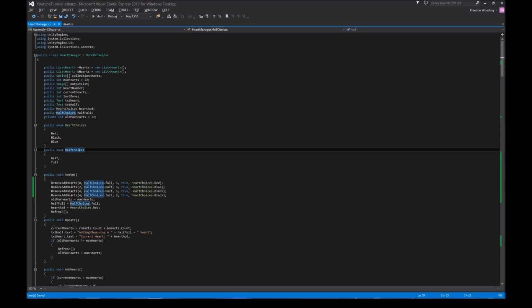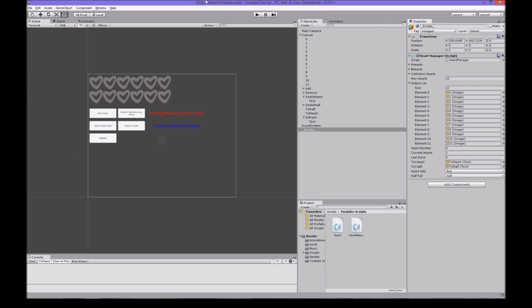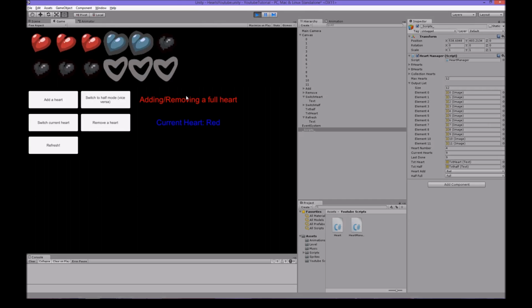Yeah, so what was happening is that you need to give it a number so you can actually add the right number, right? So you can add the right one. And then you also need to give it a heart choice so it can make sure it doesn't mix. I know it sounds a little bit complicated. This is one of the reasons I'm doing this.